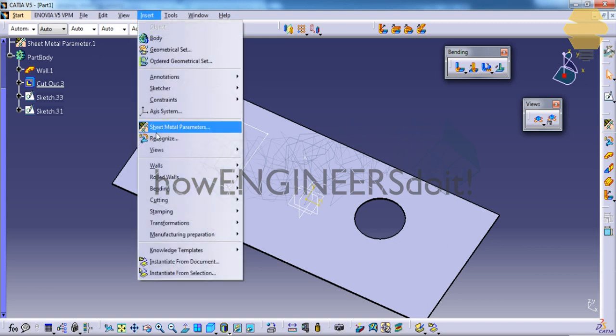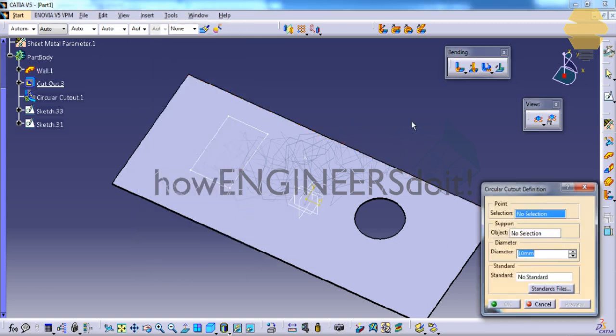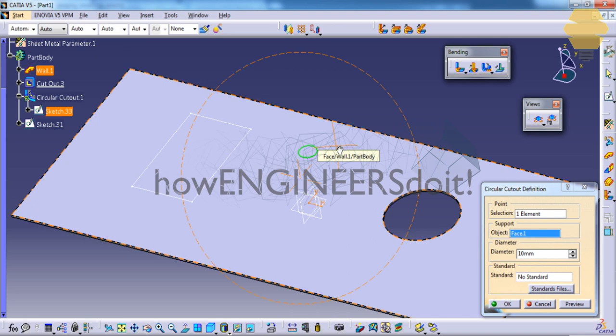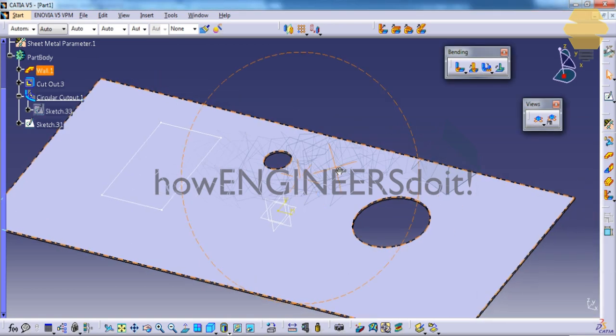Exit the sketch and then go for cutting, circular cutout. Specify the point and the face will be automatically selected. Now you can increase or decrease the radius of the cutout that you want to give, and based on that radius or diameter, the cutout will be created.